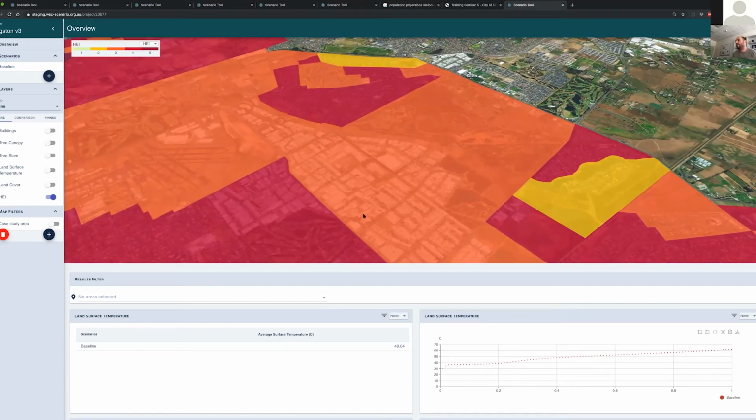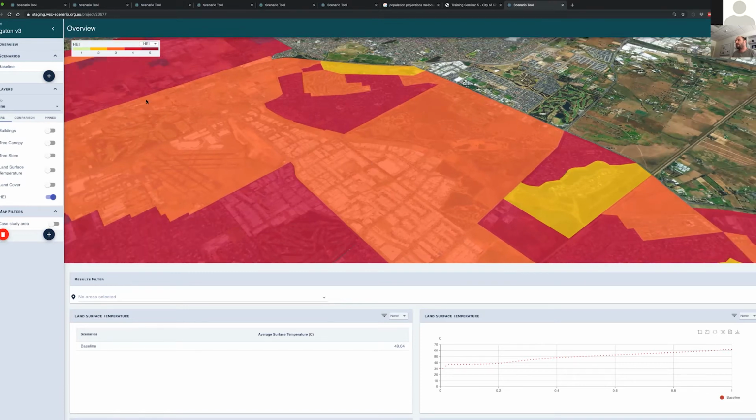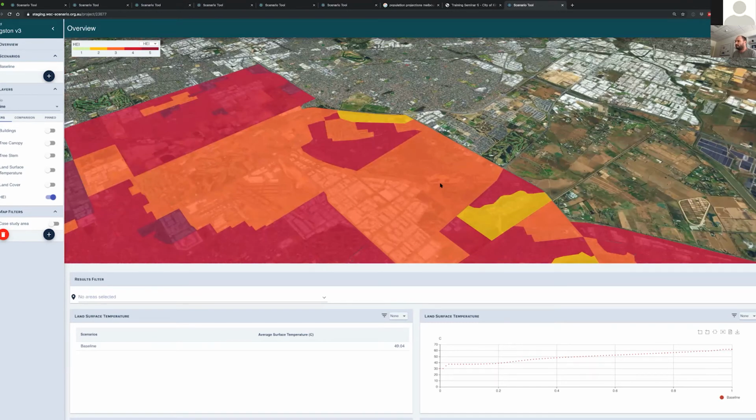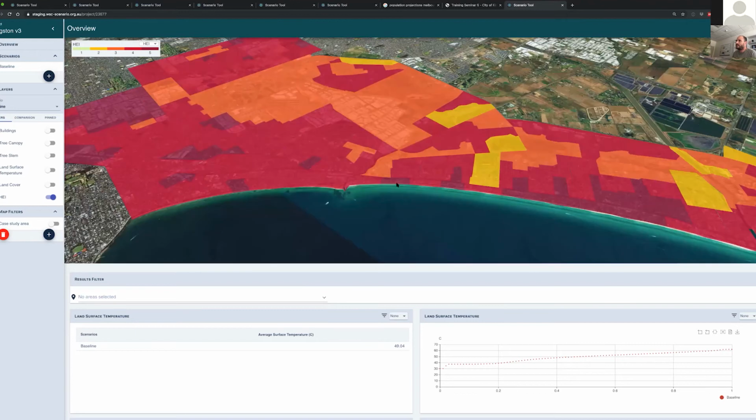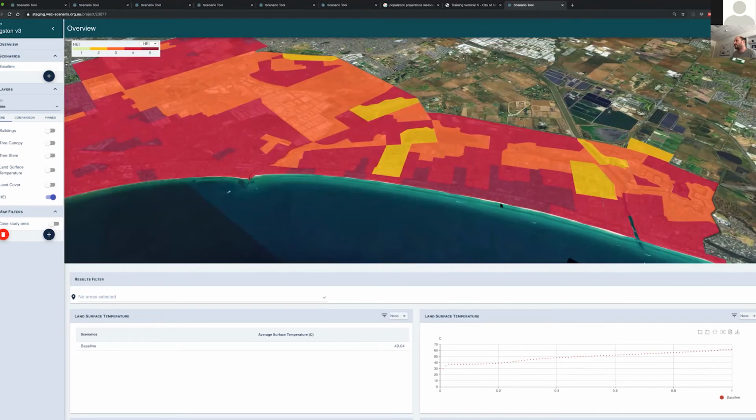It will show up that high. But we can see here quite nicely, this industrial area is coming up with heat exposure of 5. And also here in this area, we see it's quite highly developed. And also when we start to zoom in, this was the picture that I took at the start.